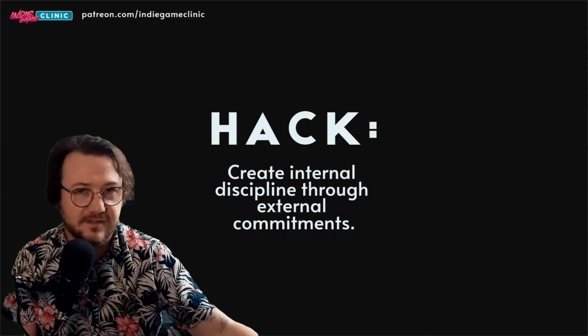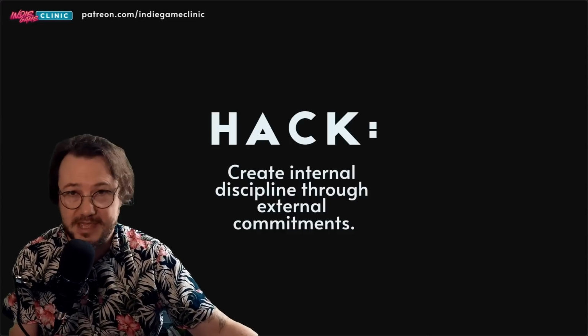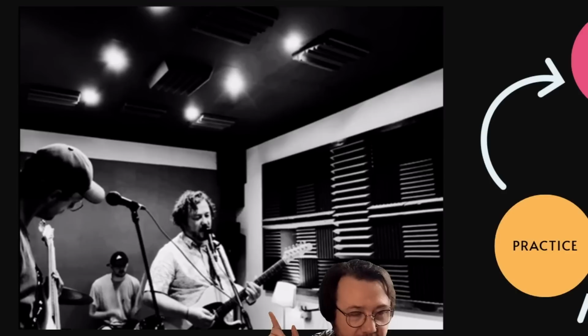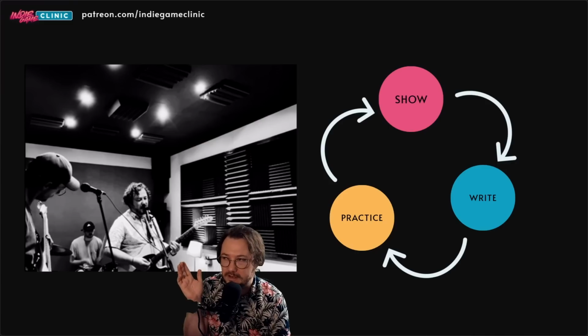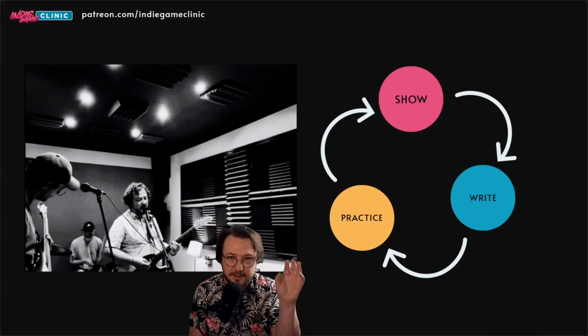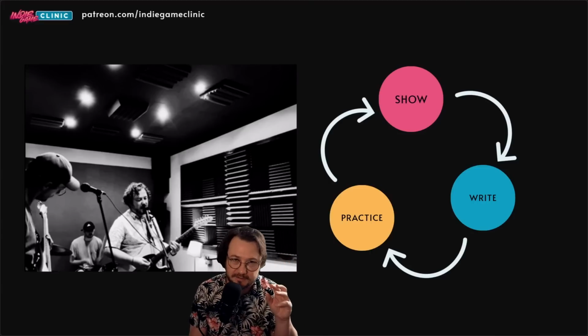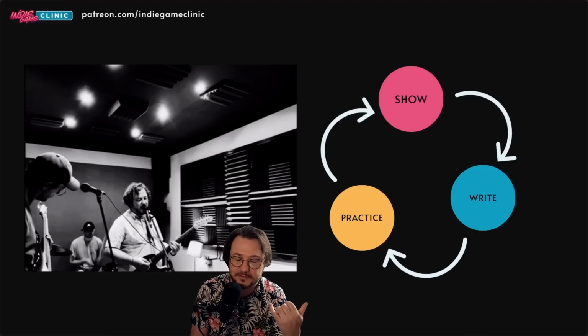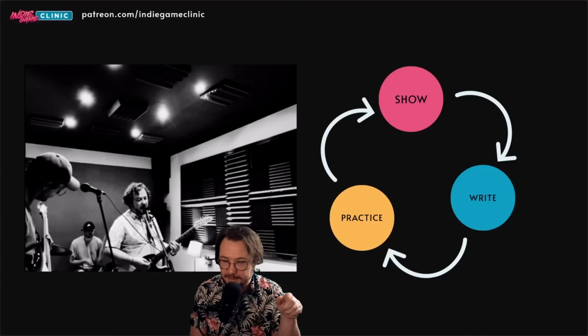So if we take the example of being in a band or being in a music scene, here's my band. We're not going to take over the world. We're not going to be big famous rock stars, but we practice every 2 weeks. The only way I'm able to be motivated to practice that often is by having shows lined up. So in this cycle, you have a show, so you practice for it. And in order to practice for it, you need to have songs. So you write the songs, right? And it becomes a kind of iterative circle.